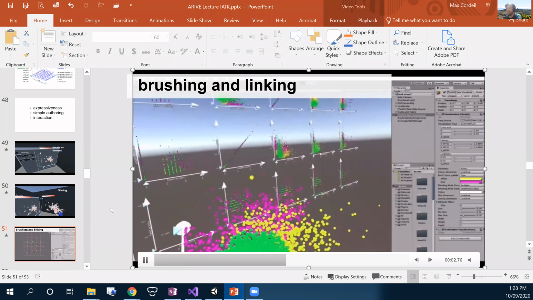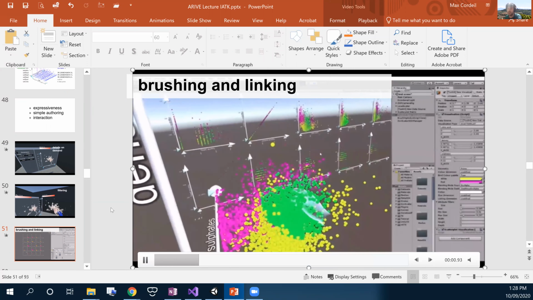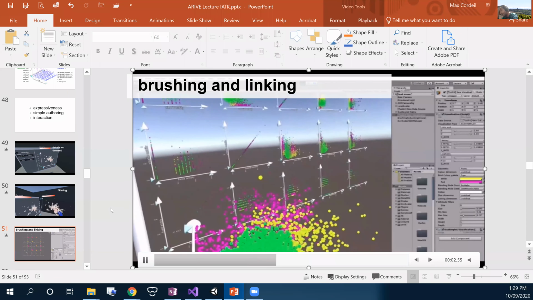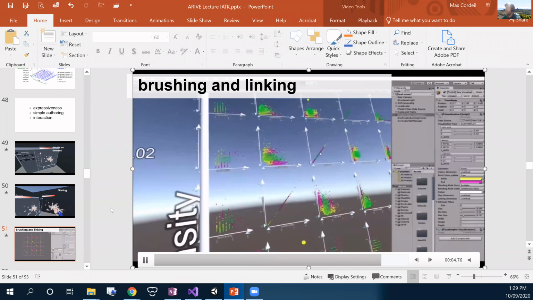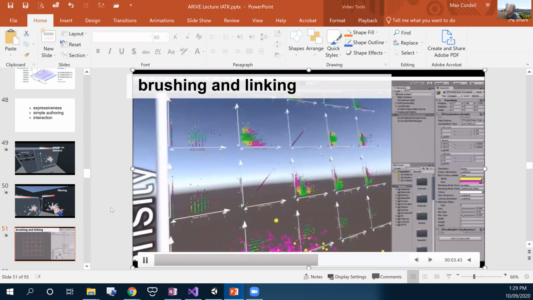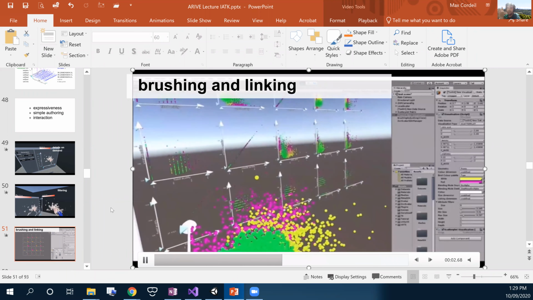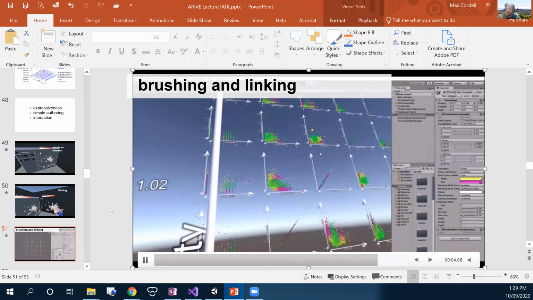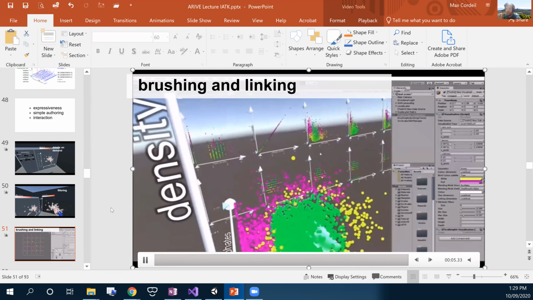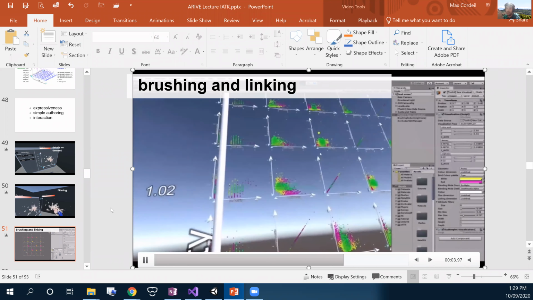Brushing and linking in multidimensional data visualization is a fundamental task. Data scientists can work, for example, with a 3D scatter plot or a 2D scatter plot, which gives them a window on the distribution of the data. What they usually try to do is relate how the data behaves in other dimensions.